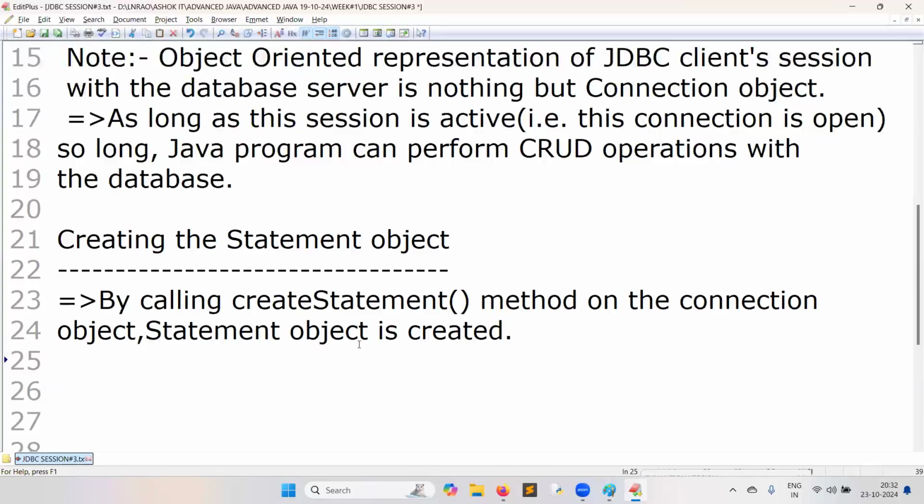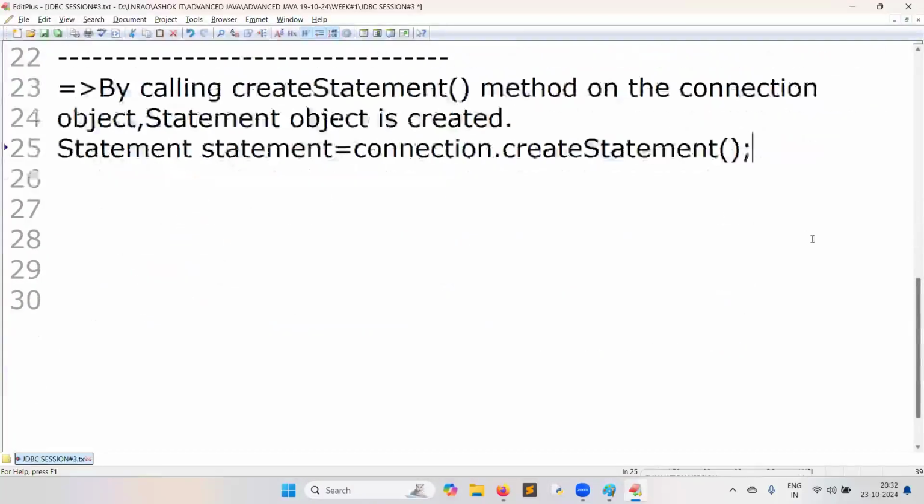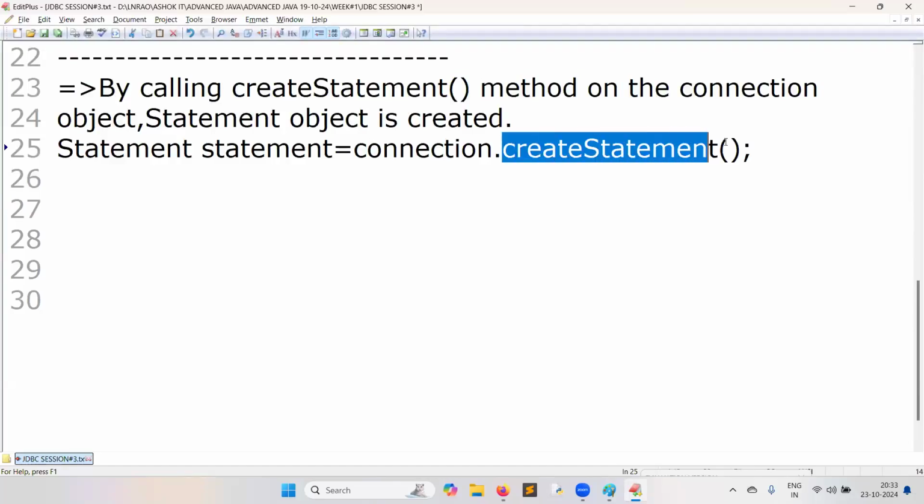Observe how the statement object is created. Statement is equal to connection.createStatement. Observe carefully. Which method is called to create the statement object? The createStatement method is called. On which object? Connection object.